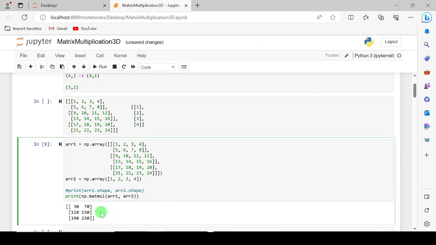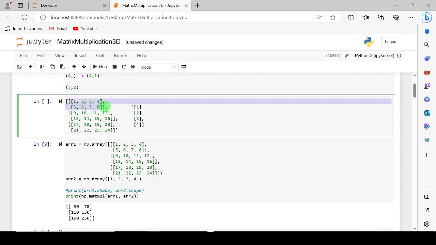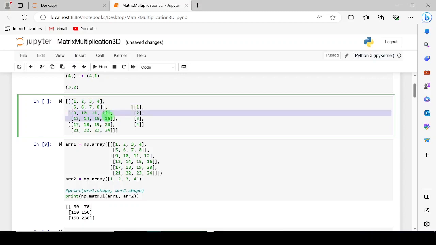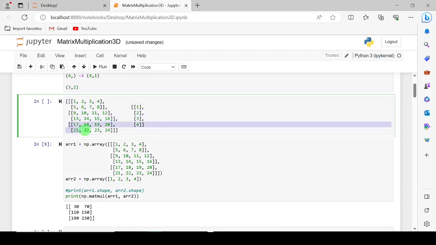Okay, so how does it do that? It looks like it performs a matrix multiplication with each of the elements through the 0th dimension. The 0th dimension is this outer one here, which is each of these blocks. So this is the 0th element in the 0th dimension, this is the first element, and this is the second element.